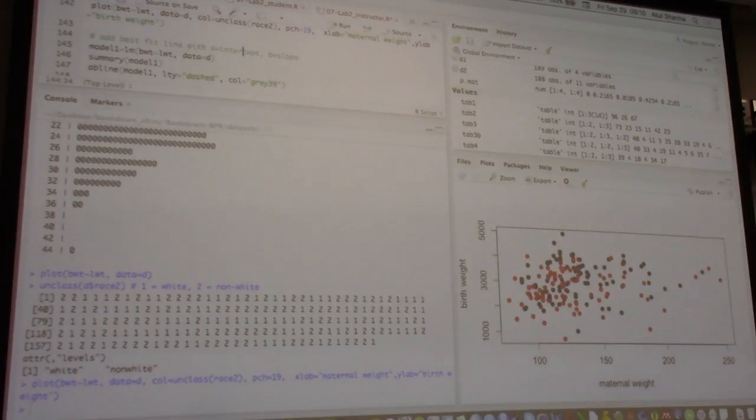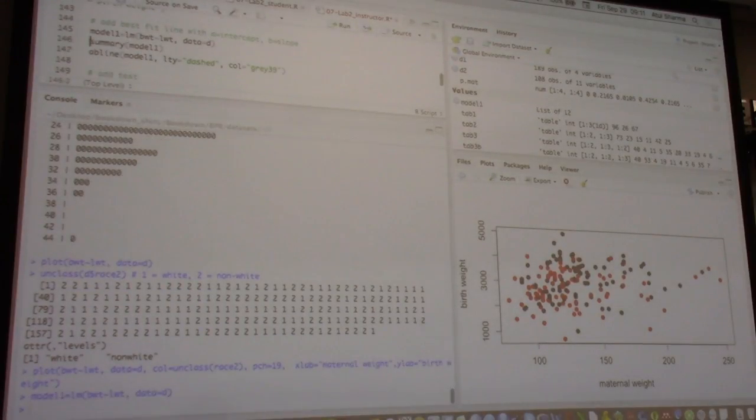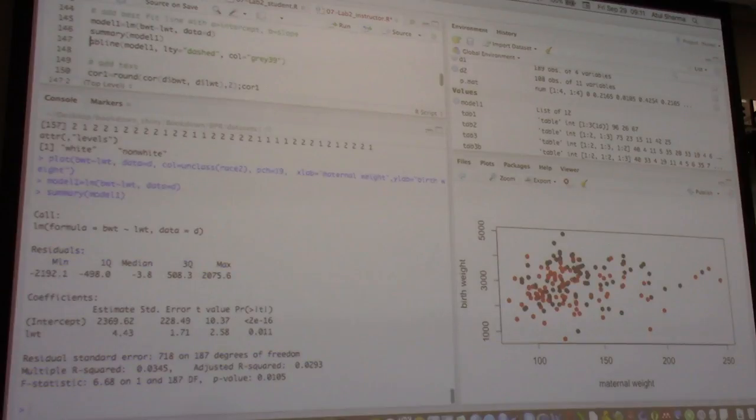I mentioned a minute ago, so I'm just going to repeat it here, that this abline function is really useful for prettying up a graph because, for example, here I'm going to do a linear regression using the lm function. I'm just going to do this regression of birth weight against pre-pregnancy maternal weight, and it's a simple regression. I'm calling it Model 1, and when I ask to look at the summary, and we're going to do regression next week, don't worry, whatever you want to call it is fine.